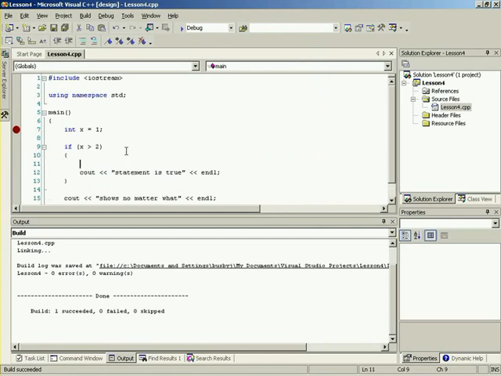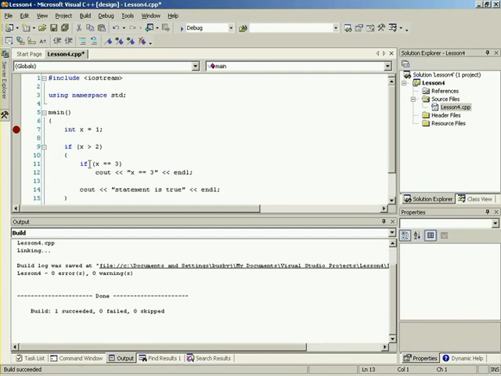Sounds good. So inside of here, if it gets inside this if statement, we know for a fact that x is definitely greater than 2. So we can say if x equals 3, and then we can cout "x equals 3" and end line on that. What this means is it'll come in and say, okay, is x greater than 2? If it is, then it must be some value greater than 2, obviously.